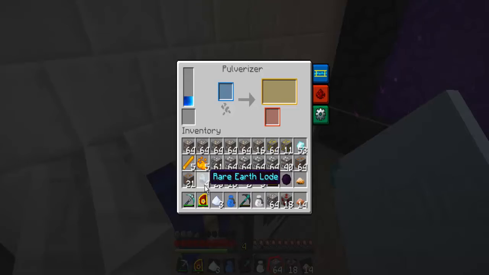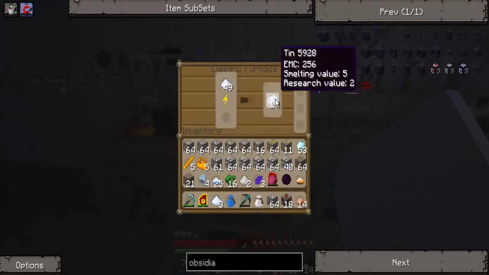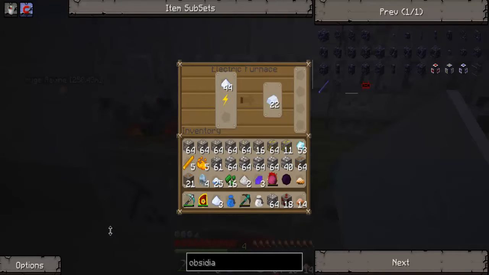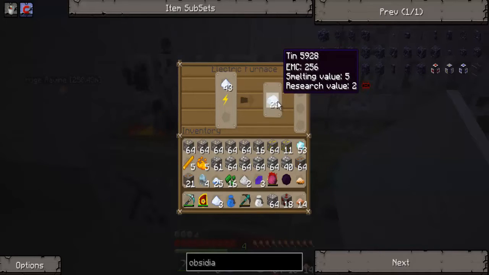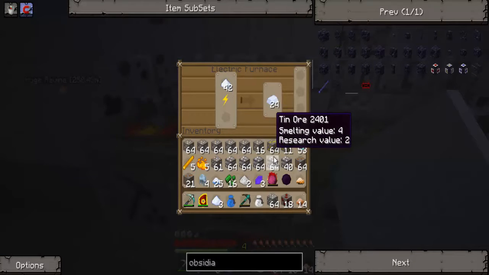Rare earth load. Tin. Hold on, I'm gonna turn it back. Okay, that's better, a little bit. Let's just keep on talking so you can barely even hear it. What do you do with this rare earth fluid? I wanna smelt it. No. God dang it.